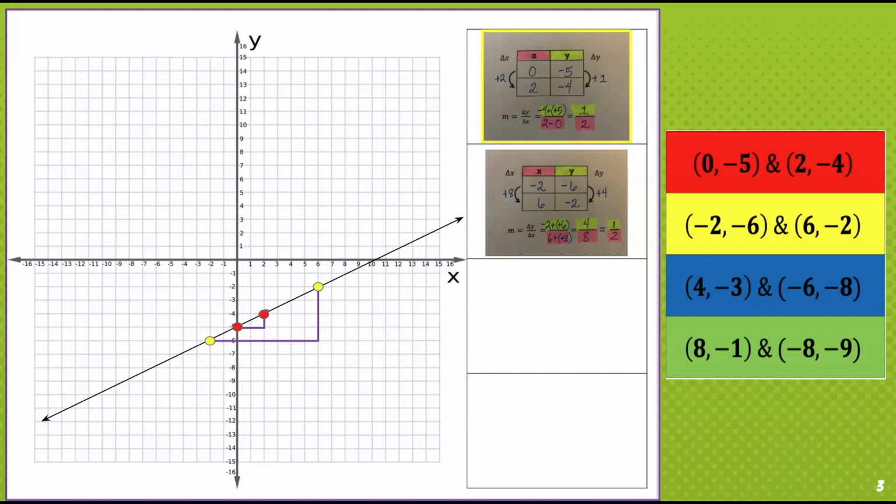An extension for this lesson to further prove that any point found on this line would have a slope of 1/2 is to have the students take one of their given points and find a given point of another group member and find the slope between those 2 points. And what this does is just gives them further practice with using the slope mini table and understanding the concept of slope.